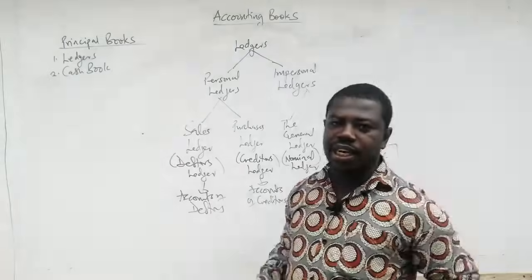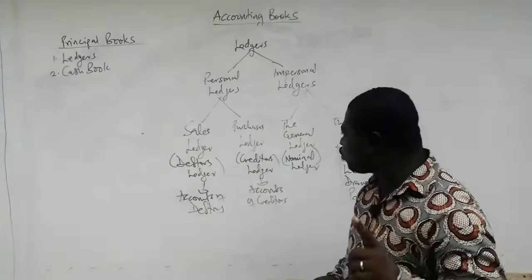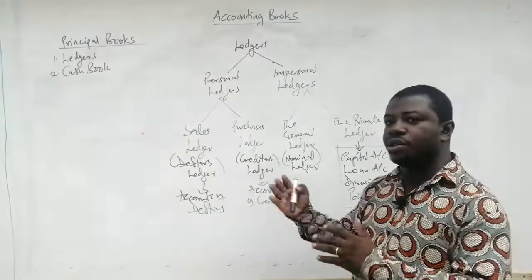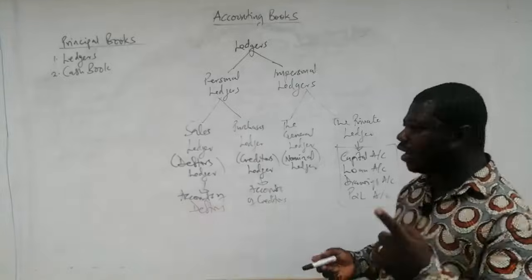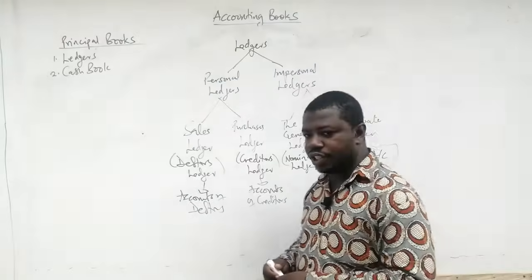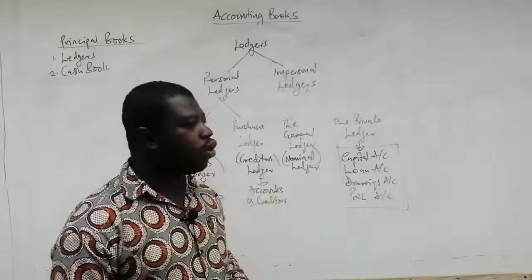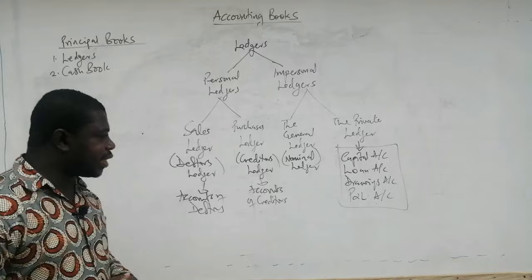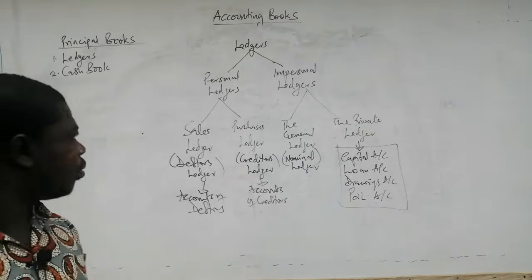Instead of saying sales account, they will say general ledger. They expect you as an accounting student to know that once the transaction is between Ben and sales, if they mention general ledger, you should know that the sales account can be found in the general ledger. And that is it for the ledgers. So I'm sure that by now your understanding is enhanced with the ledgers as well.